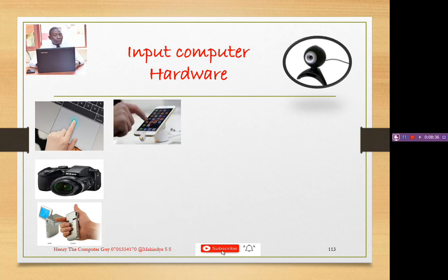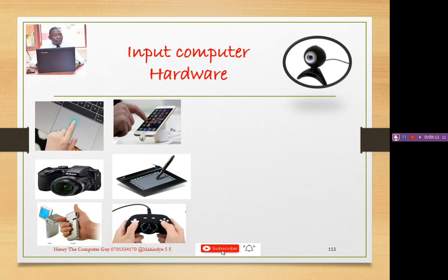We have a touch screen. I told you, many of you have smartphones, and what you always use to enter data into that phone is what we call the touch screen. Then we have a digitizing tablet. You want to draw an image or a map of Uganda, you can draw it onto that tablet using a stylus pen. This pen that we can use to draw onto a tablet is a stylus pen. Then you can enter the diagram or the picture into the computer.